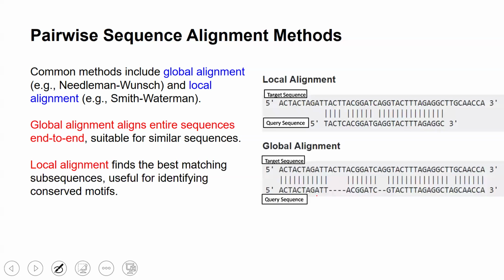Let's see the demonstration here. If you can see clearly, from the local alignment, we just aligned the best matching region. And as you can see, it's not end to end. This is your 5' and this is the 5' of the other sequence. So they are not end to end. That is why it is called local alignment. In local alignment, you just check the best matching region and then you align. But for global alignment, you align the entire sequences, and that is how it is here. You see, this is end to end. So these are the differences between local and global alignment.